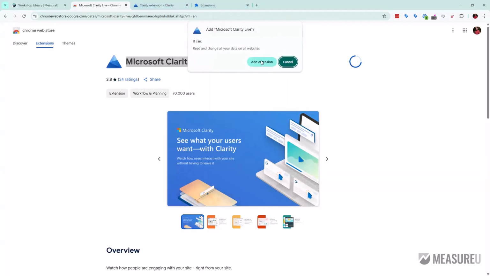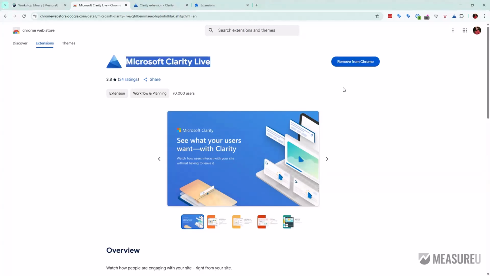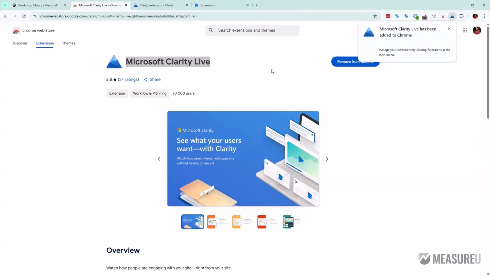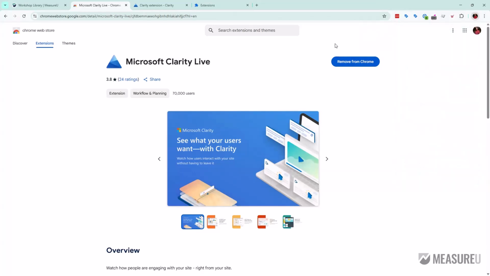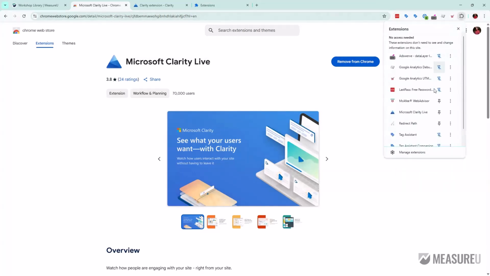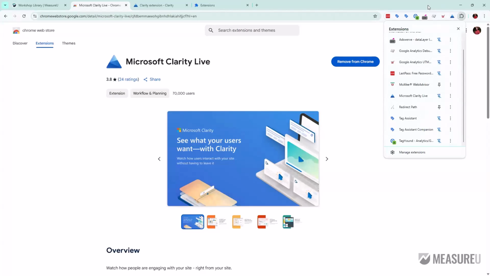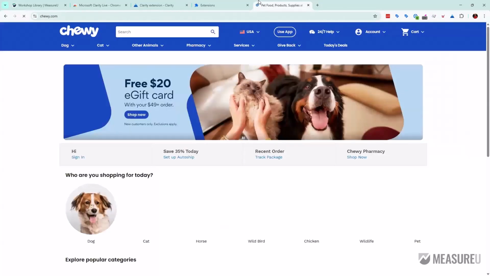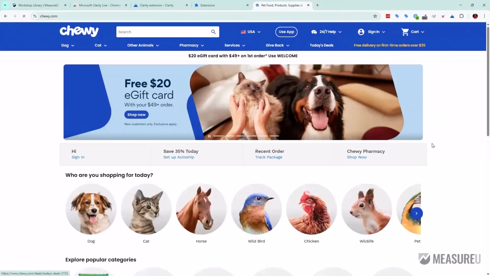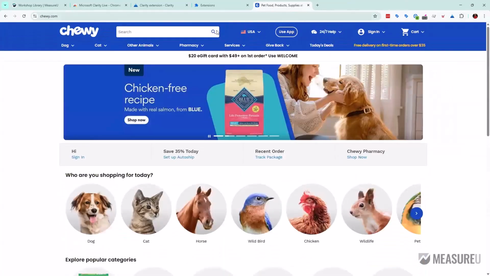So we're going to add it real fast and we could see the thingy thing. It only allows you to have access to whoever you're logged in as. So this is Julie at Measure Holdings, which is our parent company. It only allows you to access that. So I'm going to go through and pin it so we can see. If I went to Chewy.com, for anyone who's ever seen me teach live, Chewy is one of my favorite things to go to. They're not a client or anything. I'm a big animal fan, with lots of rescue dogs, and so we get some recurring orders on here.